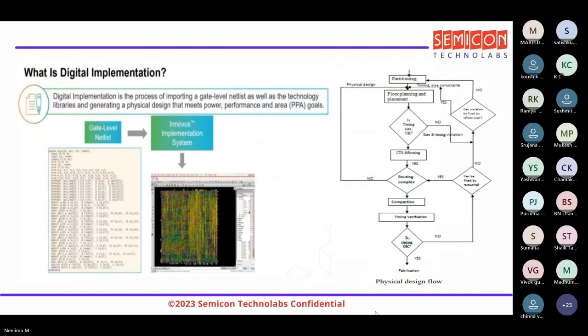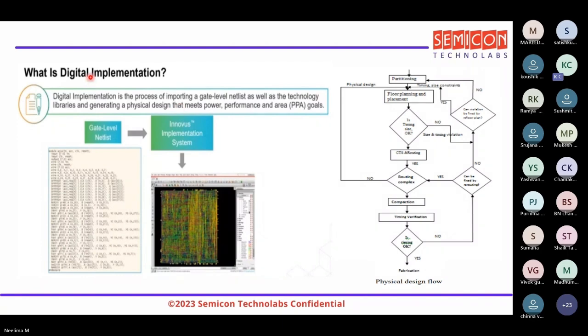Now, what exactly is physical design? So far we have had some introduction on VLSI, the history of VLSI, what different IC products we can develop using VLSI, the key VLSI design challenges, and how many different types of flows we have. With a brief introduction of all that, now let's try to understand what physical design is.